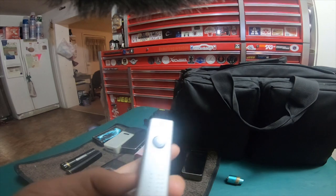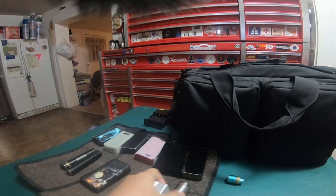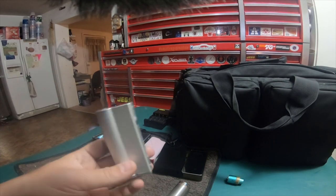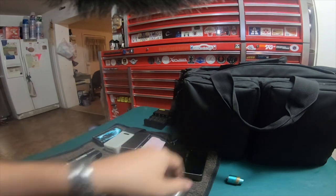So this is just a cheap one I bought when I started out. I actually originally started with those refillable vape pens. I didn't like them. I didn't get any flavor off of them. I ended up buying this, and then I did okay, and then I ended up buying these up here.